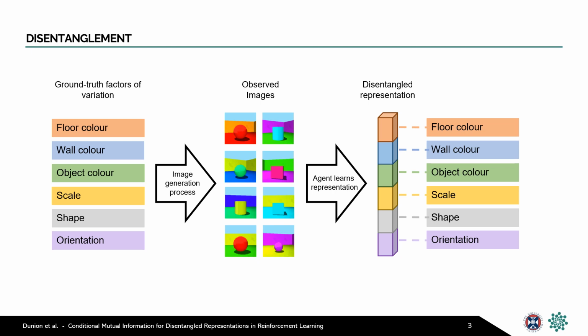A promising direction towards more robust RL is to learn a disentangled representation of image observations, which aims to separate distinct informative factors of variation in an image into the unknown ground truth factors that generated the image. However, existing disentanglement techniques for RL require independent factors of variation, so they cannot disentangle correlated factors. In this work, we relax the assumption of independence between factors to conditional independence to learn a disentangled representation with correlation.